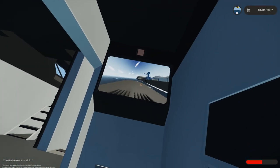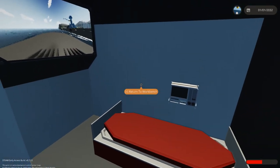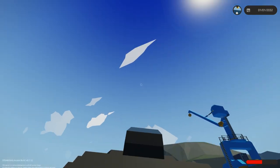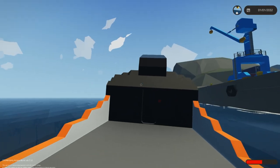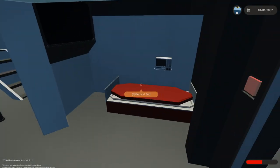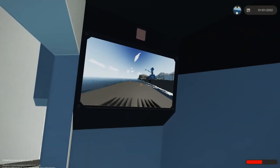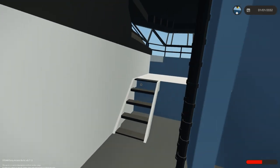Yes! Yeah, that's awesome. That camera will be moving, though. It has to move, because we're going to be putting a big thing on the roof as well, like a big antenna and stuff like that. So it will be moving, but it will also be staying there, if that makes sense. The camera will move, but this monitor and the camera will still be on the screen. So that's awesome. That's cool.